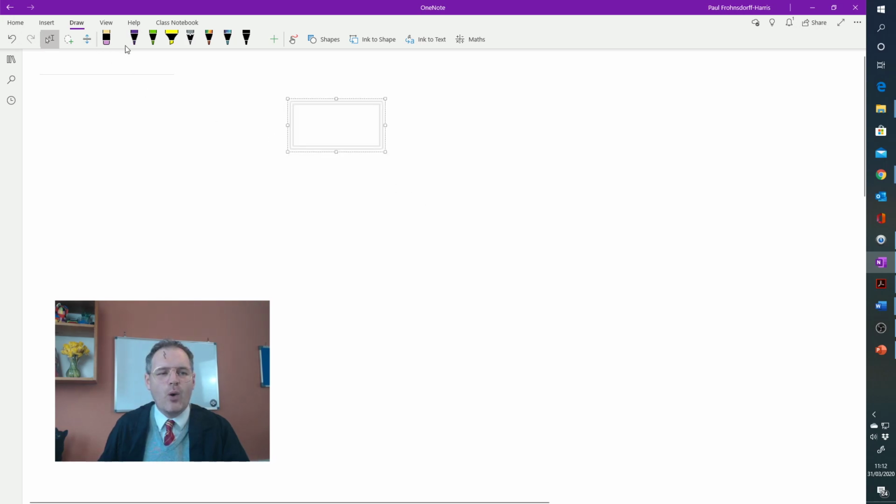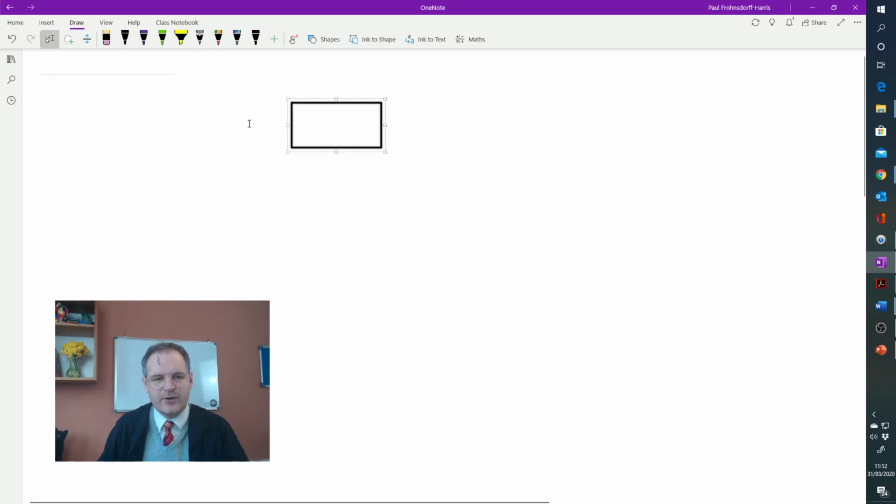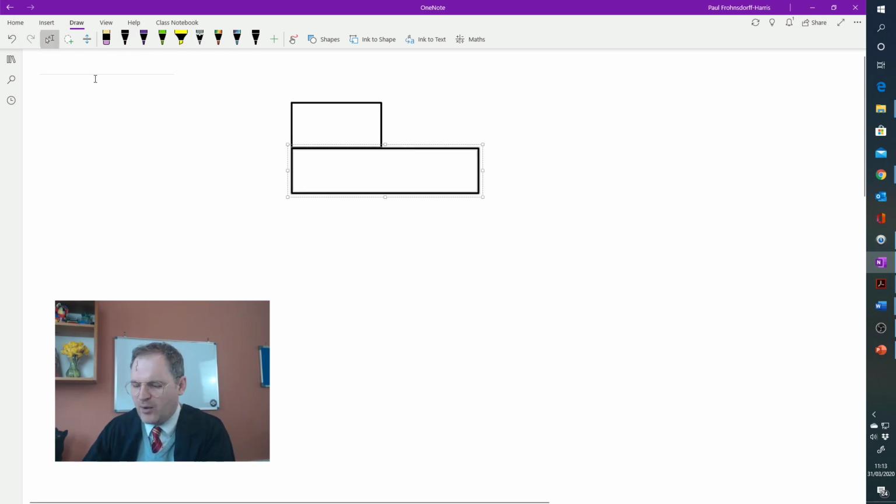But doing it in white is not the best way to get it to show up. So we make it black. The next thing we're going to do is another one. Magic! Made another rectangle. But I'm going to make this one longer. So therefore, if I want 36, I might want this one to be 14, and to make it up to 36, that leaves 22 for this one.